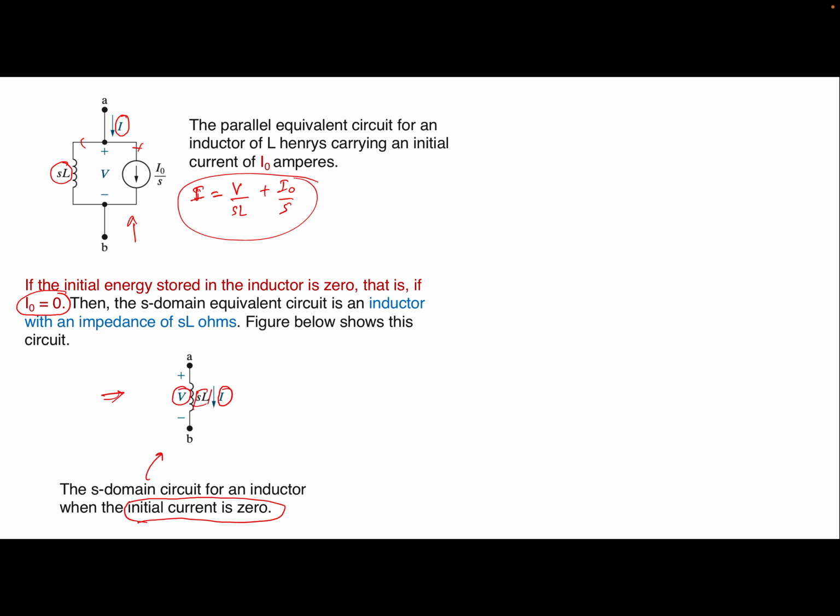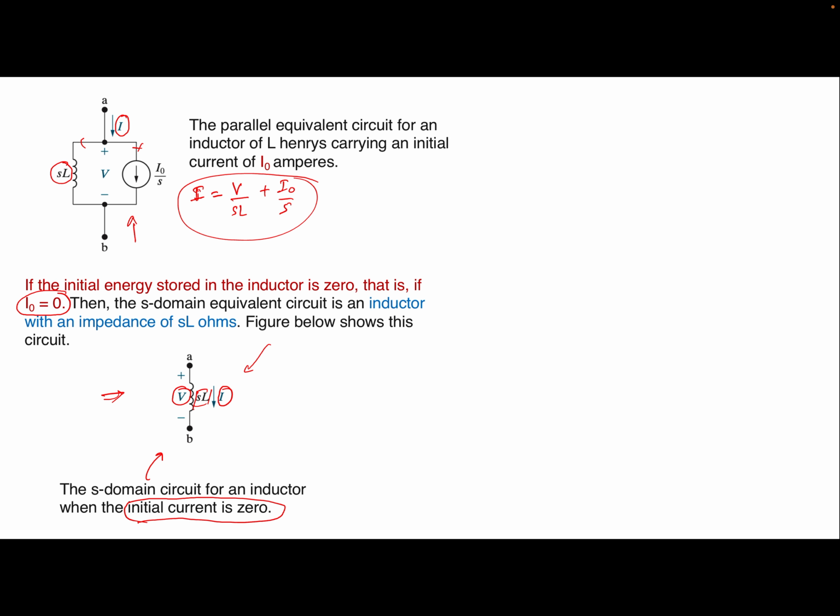So understanding which model to use when is useful. We're going to do a few example problems where you're going to realize when to use a series model, when to use a parallel model, and when to use a reduced model. In a reduced model, your energy is 0. And then when to use a series or a parallel model depends on what sort of circuits you're solving. So we're going to do some examples to understand that.